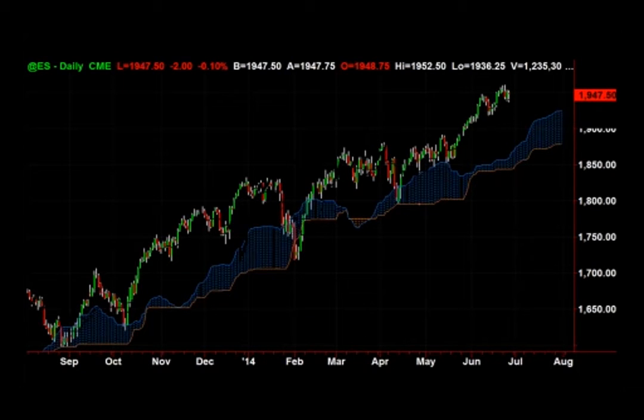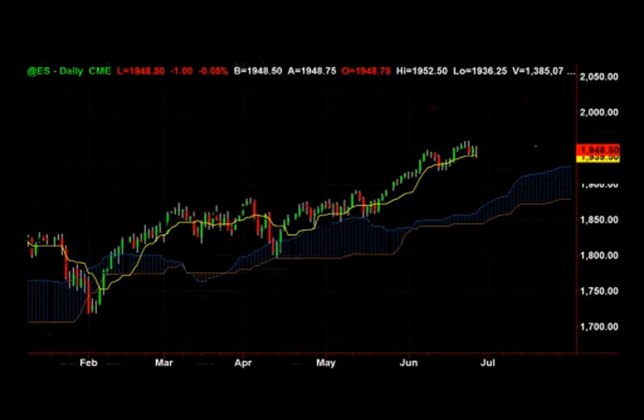So let's go through this. This is going to be the audience participation part of the webinar. You should have a black screen with a blue ribbon running through it and some price action. This thing is called the cloud. First thing you need to know is if the price action is above the cloud, overall you want to try to stay bullish. That means this thing is in bull mode. If the price action was down here, then we would be bearish in nature. All right. So write down really quickly, just type in cloud in the question and answer. Just type C-L-O-U-D. All right, and that will let me know that you were paying attention. Cloud. All right, cool. And then now let's take a look at all of these setups.